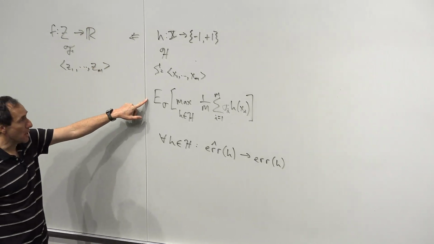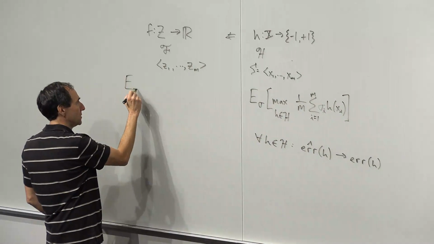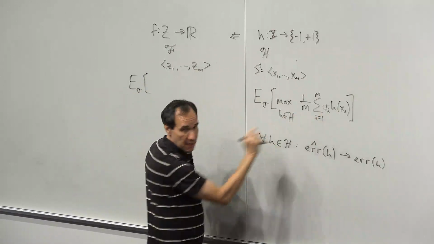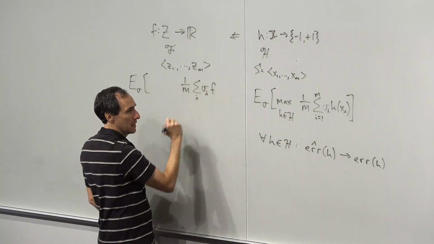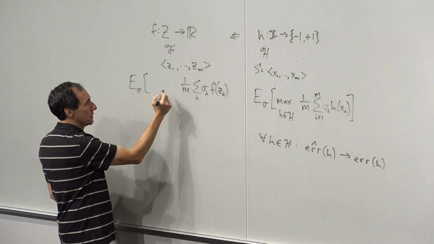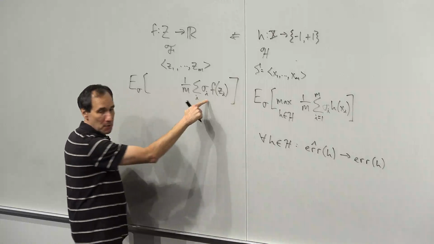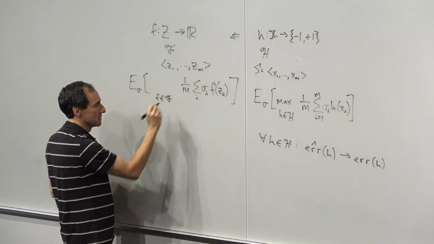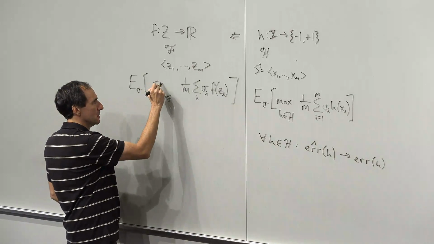And now we need to modify this definition. We can largely just formally change the notation. So we'll now measure how well one of these functions matches these labels, sigma i, by this same average that we had before, but now with h replaced by f on the zi's. And then to say how well this entire class fits these random labels, sigma i, we could just take the maximum over functions f in this space. But because these are real valued, the maximum might not exist, so we just have to use supremum.